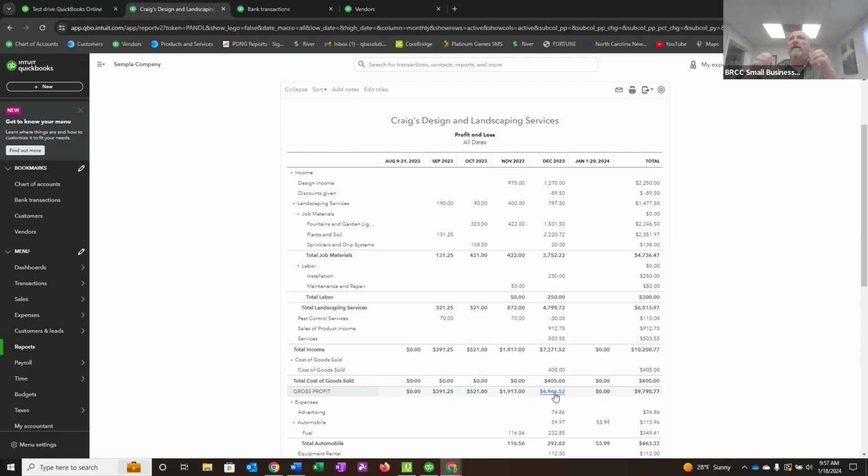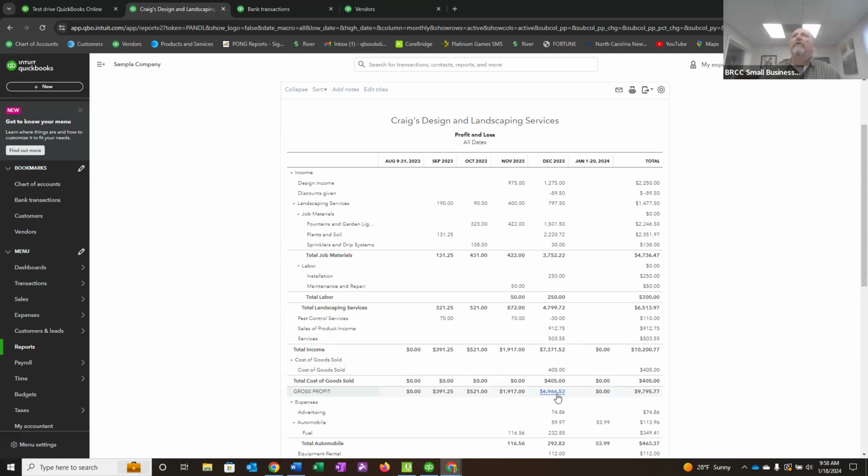I can kind of see my direct cost associated with me making the income. If you had a lamp store, you would have to go buy a bunch of lamps to put in your store to sell. So those would be direct costs to you selling those lamps, and you would call that cost of goods sold. I had to go buy a bunch of inventory, a bunch of lamps, and those are direct costs to me making the money. So I can see, yeah, my lamps cost me $405 and I've sold 7,000. So I made a profit of 69.66.